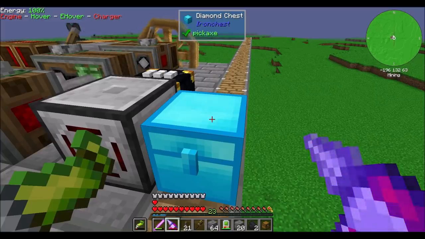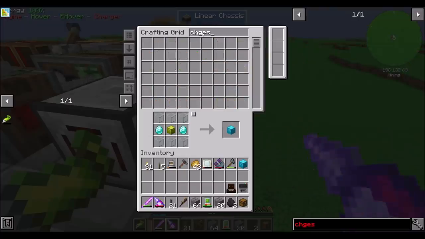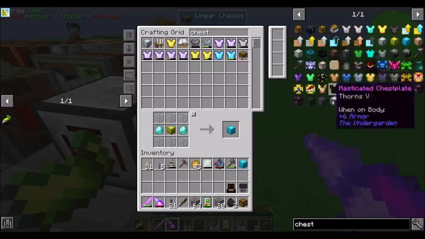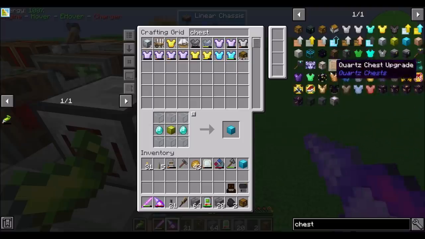That's weird. You would think that it would. What else have we got in here by way of storing lots of items? What else have we got? There's quartz chests. Quartz chests is kind of cool.